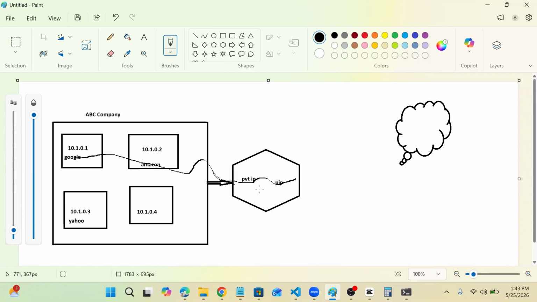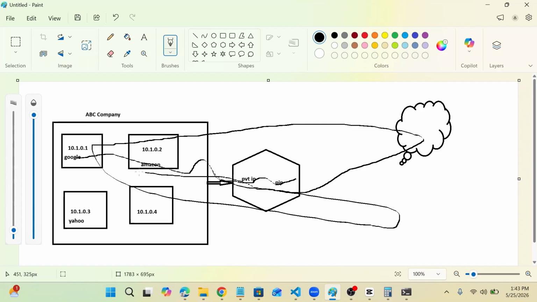So whenever you want to hit anything, it goes out from here and gets the response back via the public IP, and the private IP it is going to respond back. So that is where it works. So our IP address will be secure, and we connect through this private IP, and by using this public IP it hits the internet and the response comes back via the public IP, so we get the responses. Okay, that way we are getting the connection.